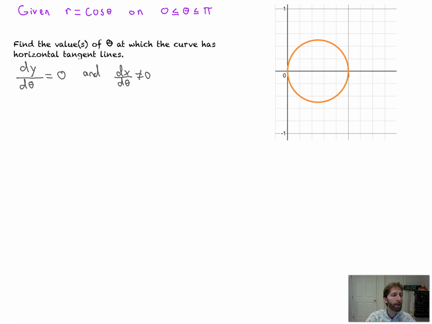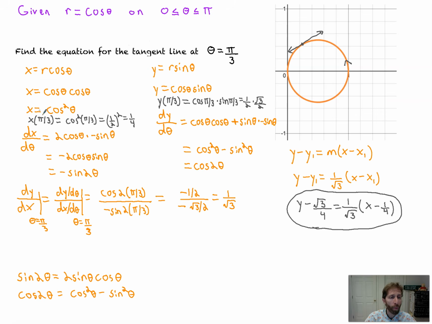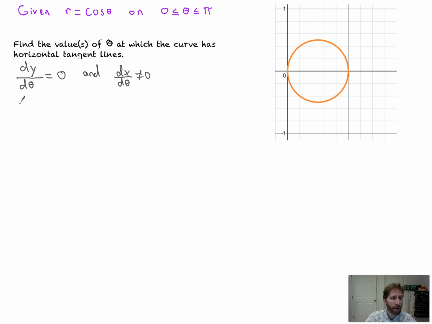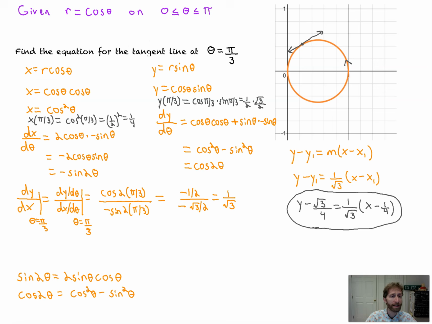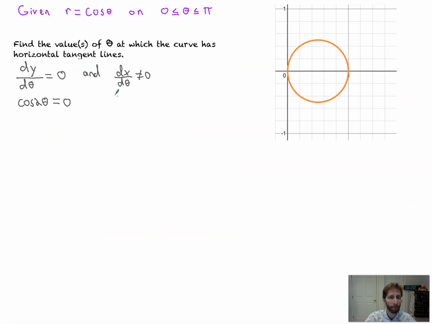All right, so I'm going to go back to our derivatives. dy d theta we found over here was cosine of 2 theta, essentially. And this is where actually simplifying it becomes very important, right? So we have that dy d theta was cosine of 2 theta. And again, we found that. It's the exact same equation. So I set that equal to 0. dx d theta, which we're going to need to know, was minus sine of 2 theta. So that's minus sine of 2 theta. All right. Now that, again, is dx d theta.